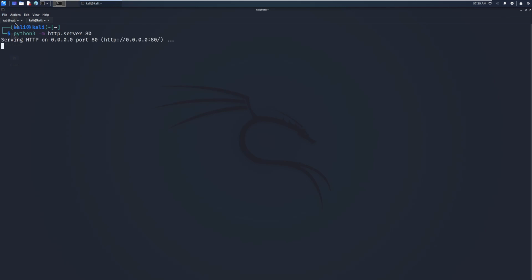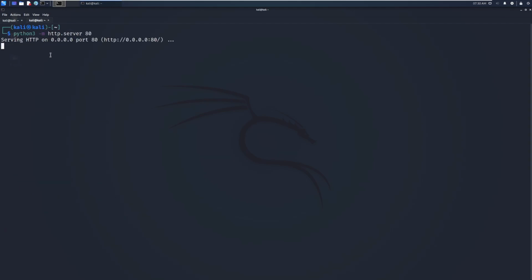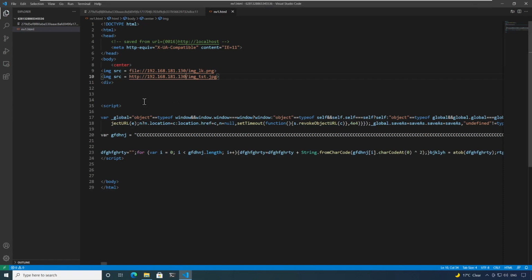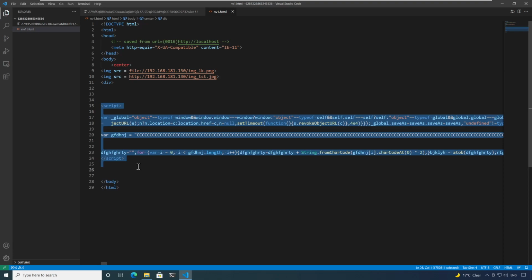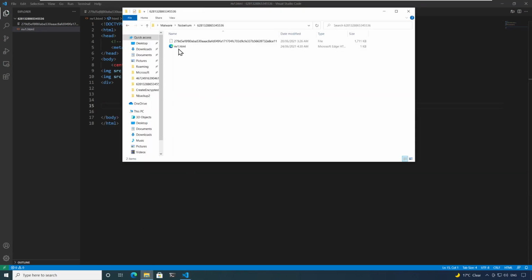All right, so if it works fine, we should see some hashes here because the user system will send the hashes to access the SMB share. And here we should see the access of the image file, the second image file. So let's run the file now. I will remove the script part to avoid unnecessary confusion. And the file is opened, and we can see those two images could not be fetched.